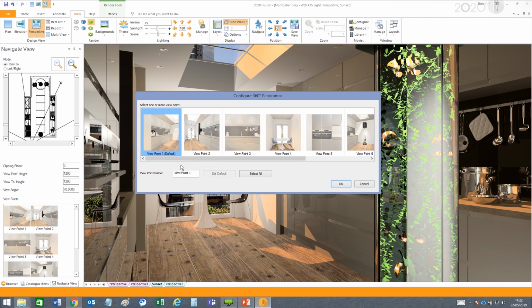So now, in the past, with a panorama, it would have taken you directly to a preview based upon your viewing position. And in previous versions, your viewing position was very, very key. The advice that our support teams would typically give was, well, in a design like this, it's very long and it's very thin. Probably the best thing you can do is set yourself in the middle, which might make it a little difficult to see what's at each end.